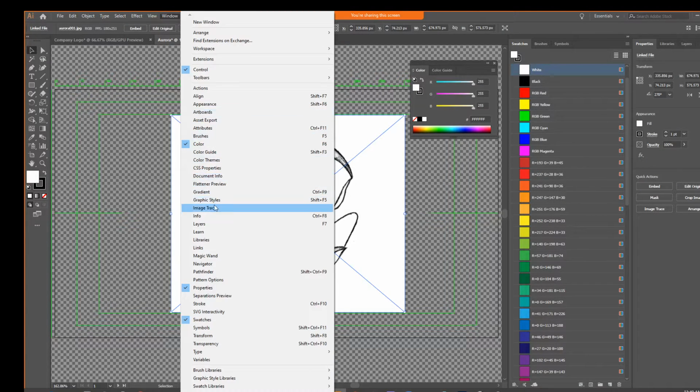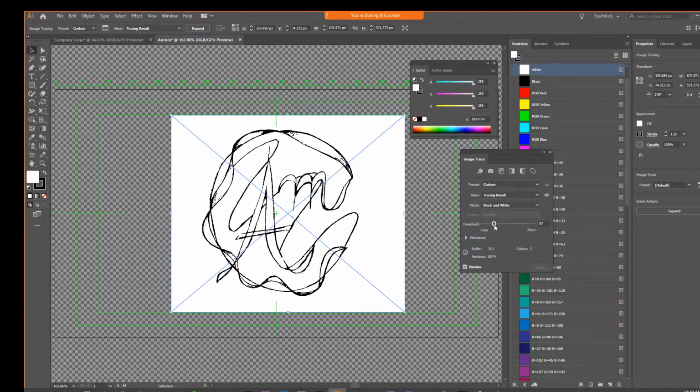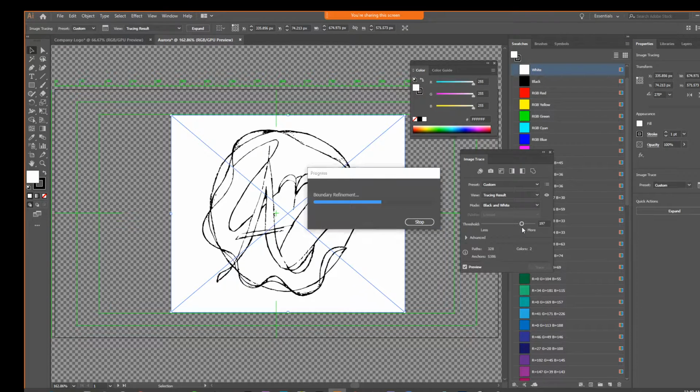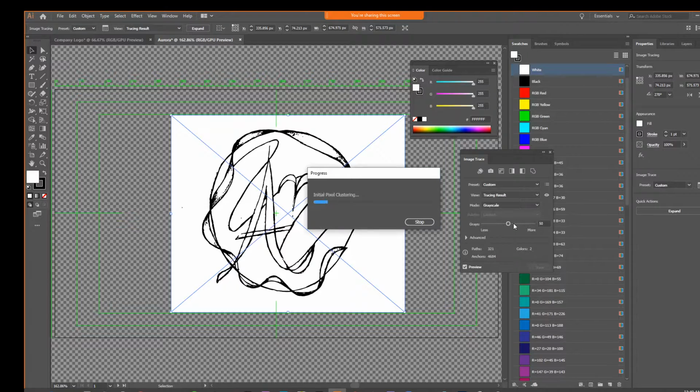If we go to Window and then Image Trace, all right, now you can choose those settings and you can preview what it's going to look like, and then you can adjust some of the details. All right, so this threshold is a pretty good one for that. You can get some of that stuff outlined, or we can go on to, like we were saying before, the grayscale. I think that's going to be a little better.